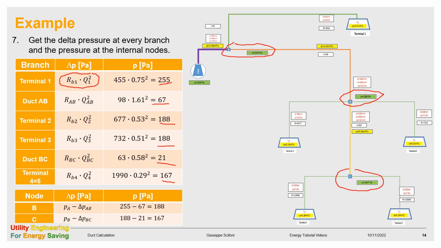At the node A we have already calculated, we made it for the node B and for the node C. Why do we need this information? Because we can assess the correctness of our procedure by subtracting the pressure drop across each branch from the pressure of the node. And if you are correct, we should find 0 at the end of each terminal. Actually, they are matching. This value is matching, and this value is also matching.